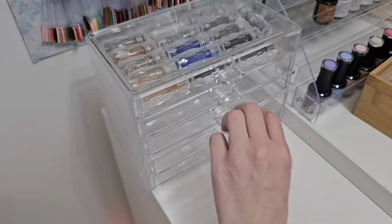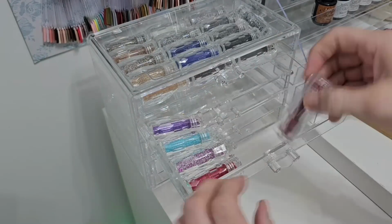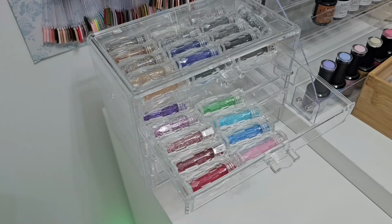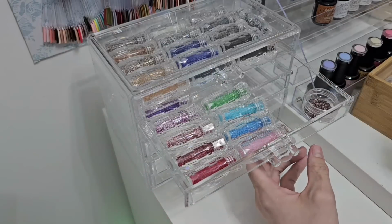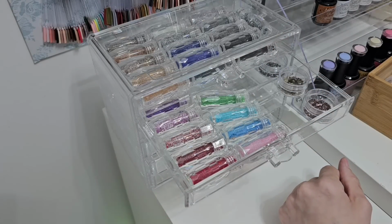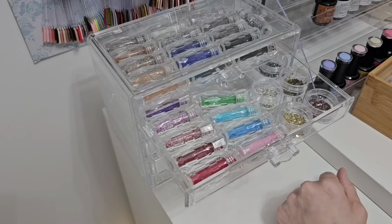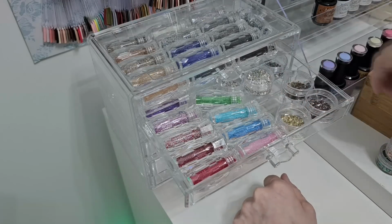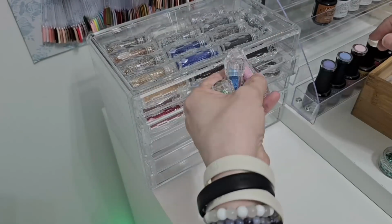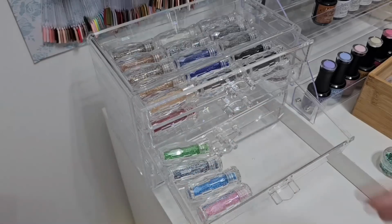So I want to keep my newer products on one of these racks, so I can reach for them a little bit more. That's usually what is in season anyways. So I thought it would be a good idea to use a row or two for the new collection, until I've had them for at least a month or so, and then I can incorporate them on the wall, and then they're all just there in their beautiful beingness.